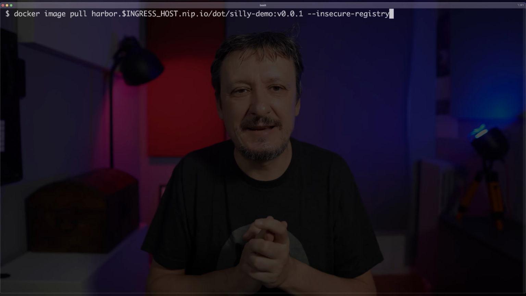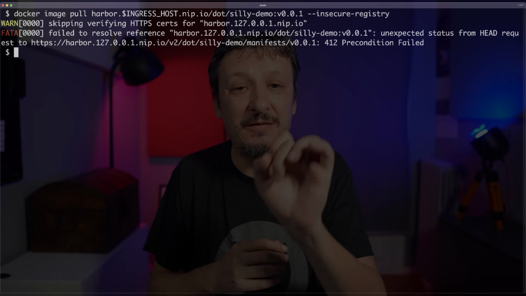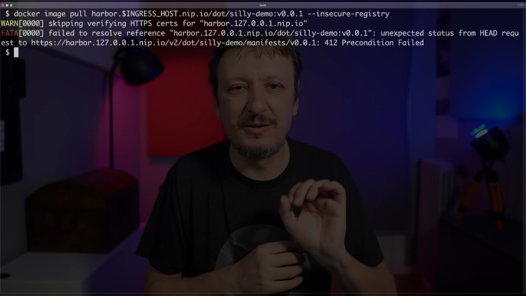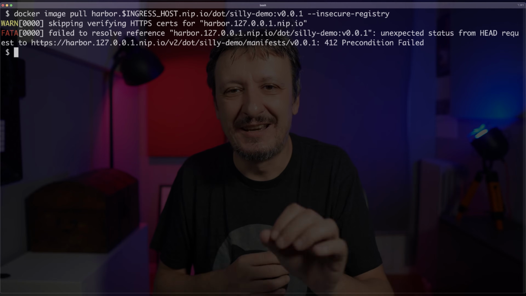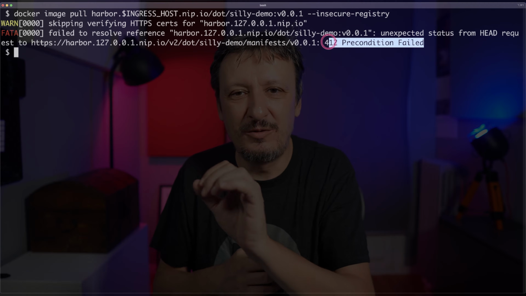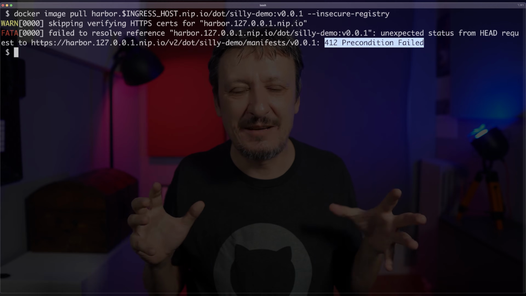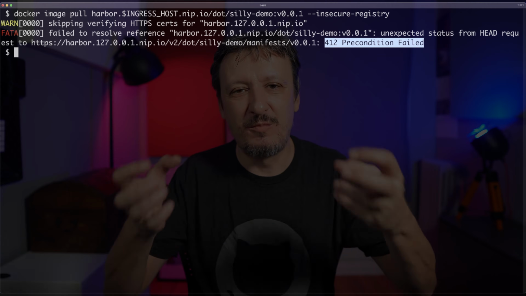Now that I have my image in Harbor, I'm going to pretend that I'm somebody else on somebody else's computer or laptop, or I could be Kubernetes cluster or any other process. Anyways, I want to see whether I can pull the image, because that's a requirement for me to convert it into a container, and I will do that with Docker image pull. This is the address, full address of that image and the tag, and it fails. But it fails for a very, very good reason, even though it's not obvious what that reason is. It says, hey, 412 precondition failed. There is something wrong. There is something preventing me from using this image.